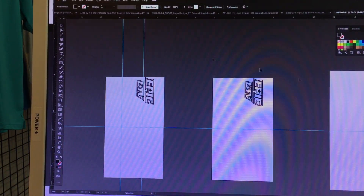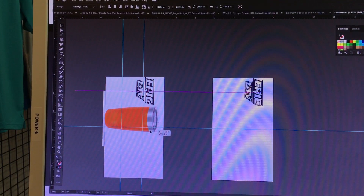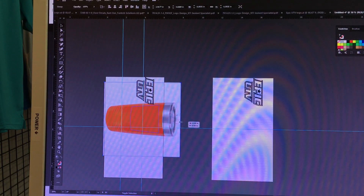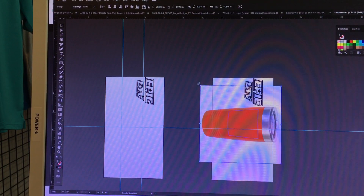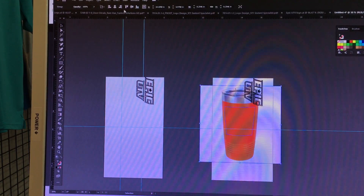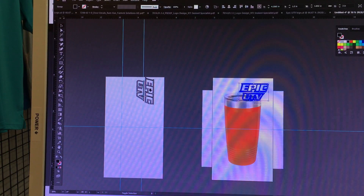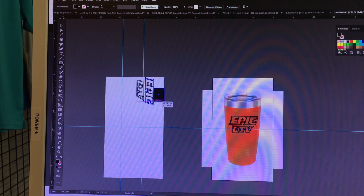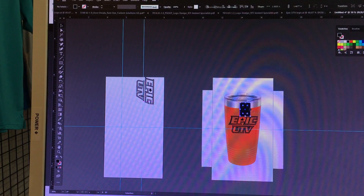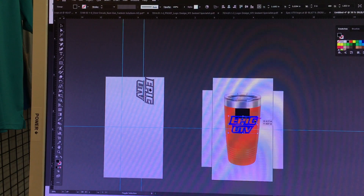I like to copy out the artboard and set up a proof. I've grabbed the cup image we're using and we just drop it on — this is going to be approximate. Our measurement was from the bottom of the cup to the steel section, so we bring it over to the second artboard, center it so it looks right, and drop in the already-sized artwork. We'll measure down just to make sure it's going to be correctly placed.